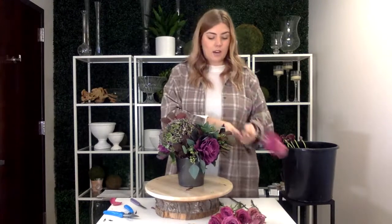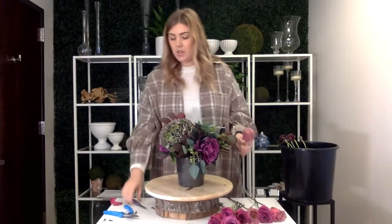And when you're doing 2s, make sure you're not putting them right to the side of each other or right on top of each other. So always stagger. And then with 3s, your triangle doesn't have to be so literal. It doesn't have to be this close to each other. You can have them a little spaced out in the arrangement, and it still gives that illusion of a group of 3, which is very visually pleasing.